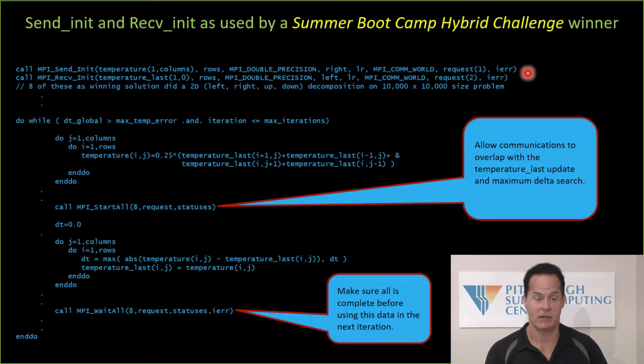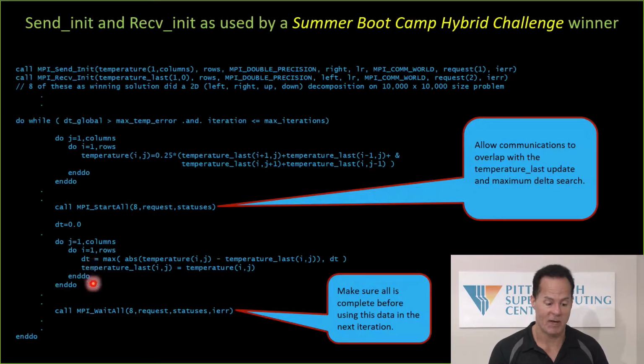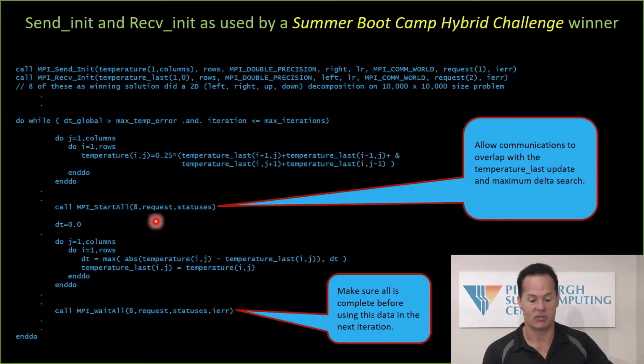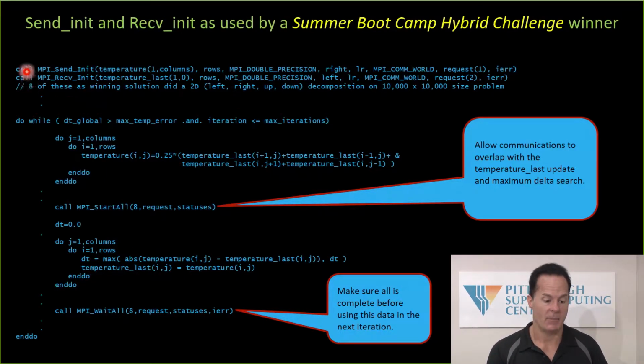So these are some nice variations that you'll find out there in the index that'll say if I'm going to do repeated messages in the same pattern like we do in our Laplace code, I can set them up once up top here. Say these are my neighbors that I'm sending to, left and right here. So these are my neighbors. Let's set this stuff up, initialize this stuff here, and then anywhere that I actually do my message passing, all I need to do is start them and then wait on them. So this is a nice way of breaking out all the setup for our routines up here. Everything's set up right now. We know who our neighbors are.